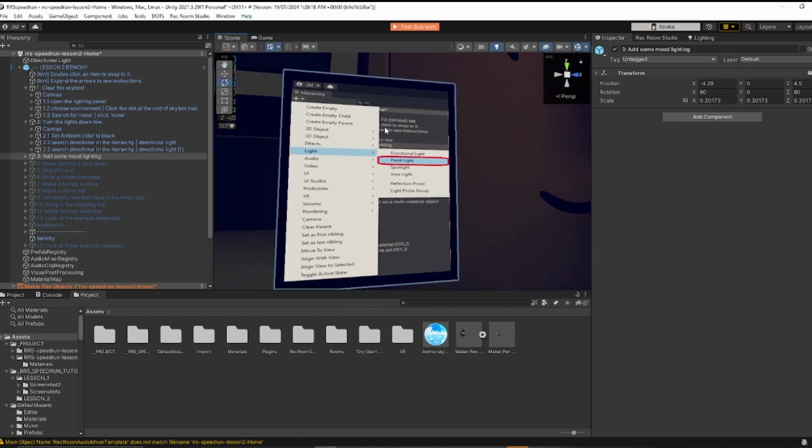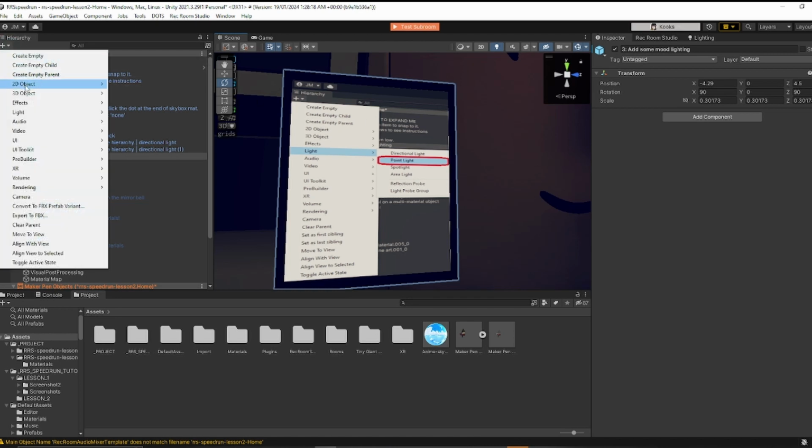So as you can see here, we do that from in the hierarchy panel. We will choose light. And the first one we'll add is just a point light. Now, if you've worked with lights in Rec Room at all, these are going to look pretty familiar. Directional light, as we discussed before, that's the sun. Point light is a light emanating from a single point, just like it is in Rec Room. And spotlight is an area that covers a given spot, just like it is in Rec Room.